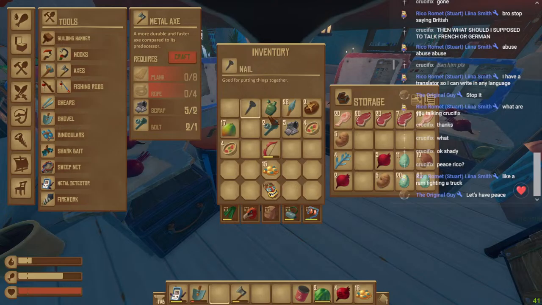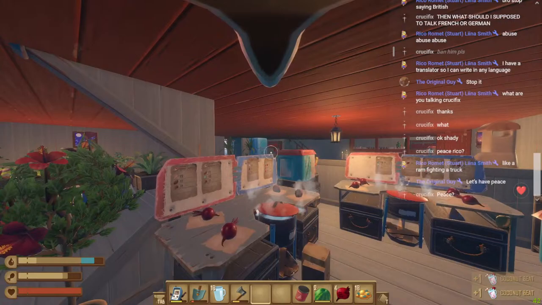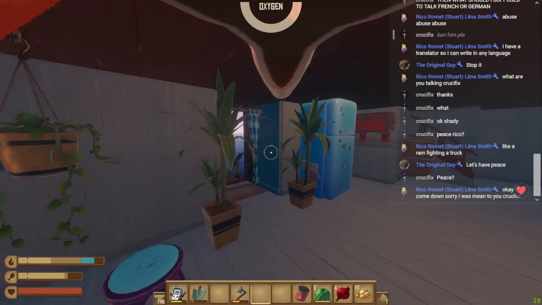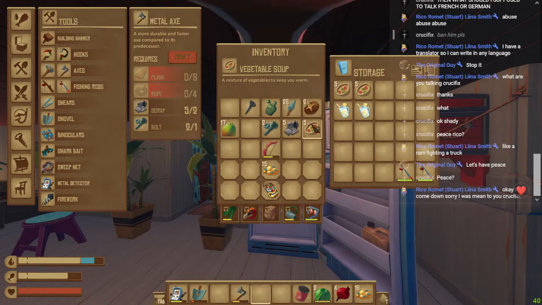Okay, Drew says, ooh, we have the coconuts already prepared. Yeah, I need thirst. Peace. Yeah, you guys already picked up a fight or something. You all want that, right? I was meant to you, Crucifix. Yeah, I mean, Rico, just to be honest. Stop that. Okay. Just let him do all he can, okay?